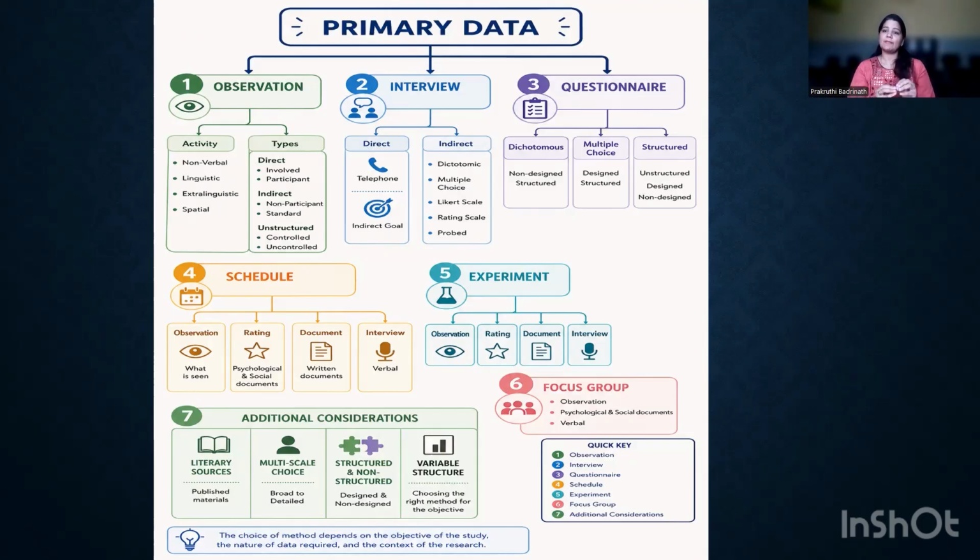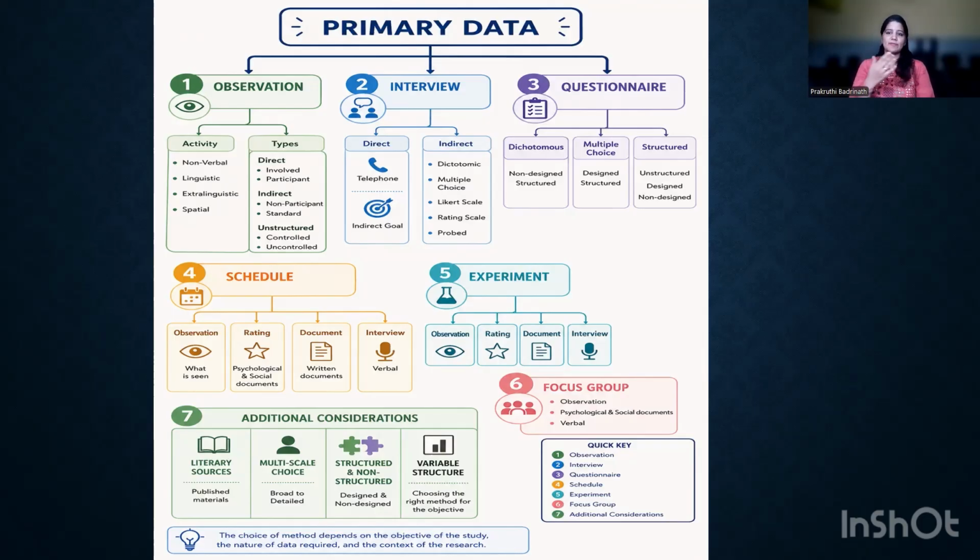We also have dichotomous questions and multiple choice questions. What is a dichotomous question? Di means two. So there, I give you only two options. Which app do you use? Zepto or Swiggy? I'm not even giving you another option. You have to choose one of them. That is dichotomous. But if I give you more than two, Zepto, Swiggy, Blinkit, Big Basket, then I'm giving you multiple choices and asking you to choose one among them. That is a multiple choice question.